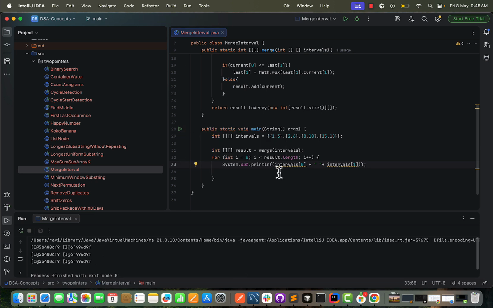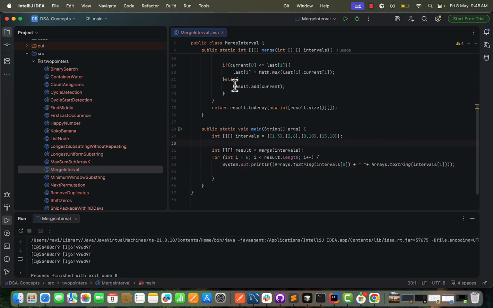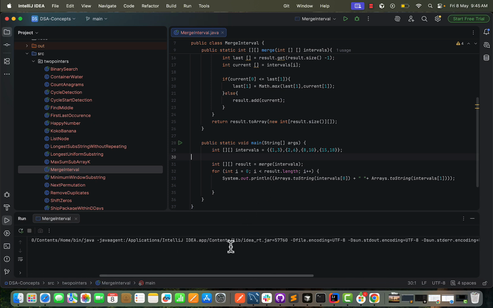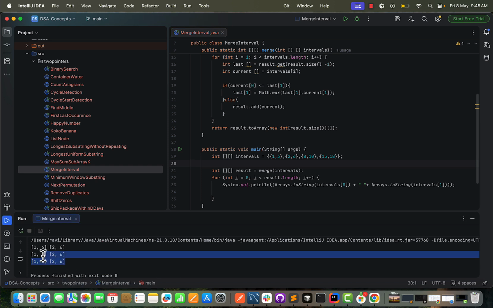Okay, so it's printing the object. So let me add a toString. Let me run this again. Yes. So if you see, I have passed 1 3 and 2 6. So 3 and 2 are overlapping, so it should be 1 6. Then 2 6 will not be there, and 8 10 will be as it is. So somewhere it is overlapping in my answer, right? Let me check this now, because the answer is not printing the way we are looking for.